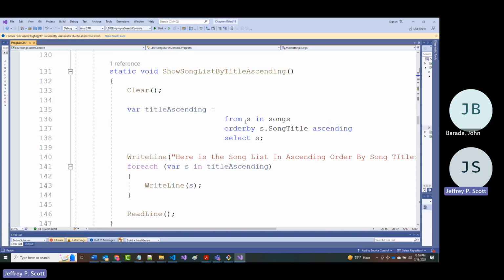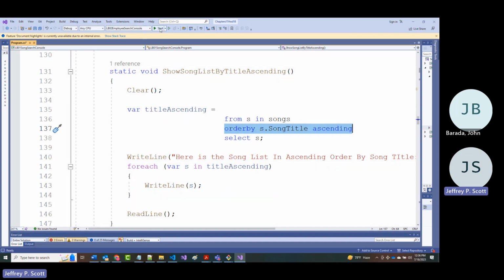We're telling it that we want it to go through our list of songs, and for each song, select it and order our entire list of 75 songs in ascending order based on the title. So then we say, here is the song list in ascending order by title.